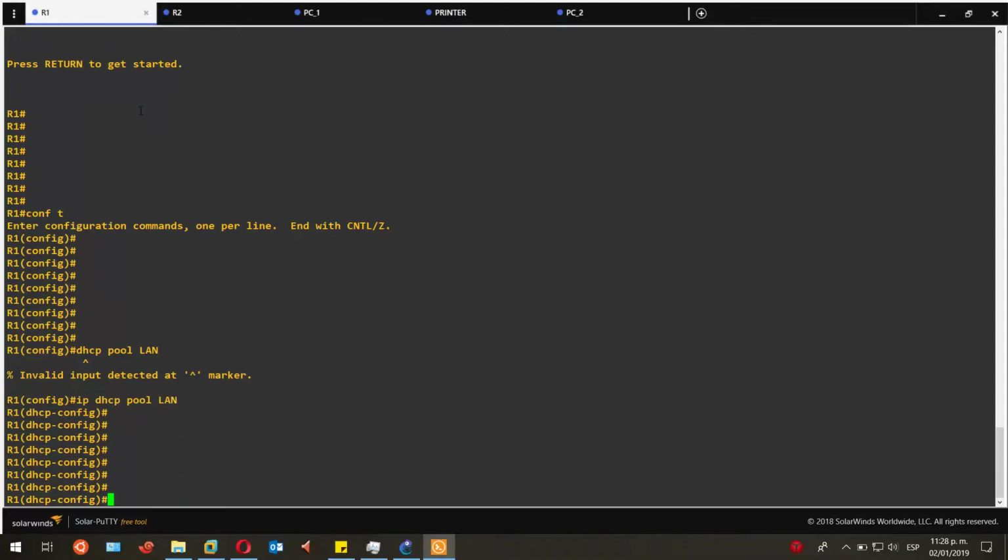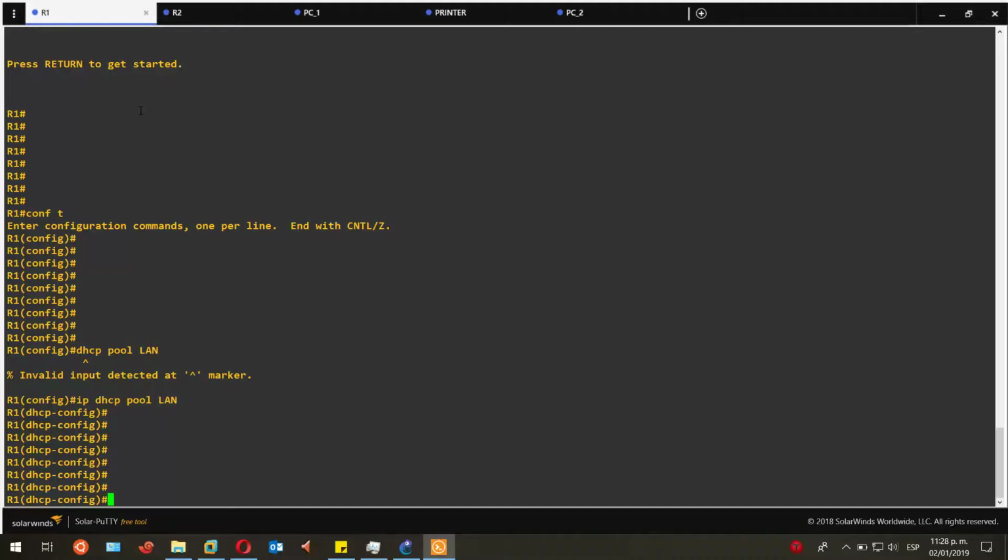Then once you are inside the pool that you just created, the first things that you must define are the network, which is the IP subnet that the pool is going to assign IPs from, and the default gateway.